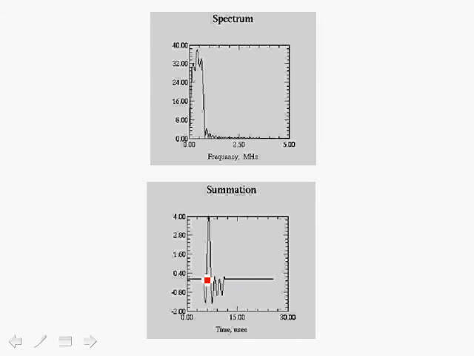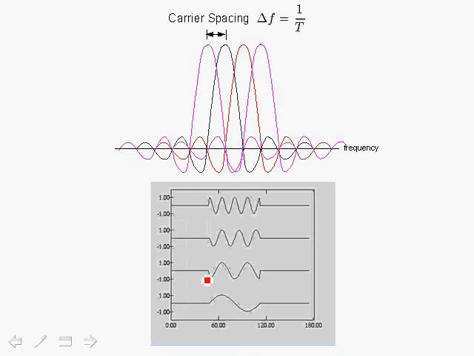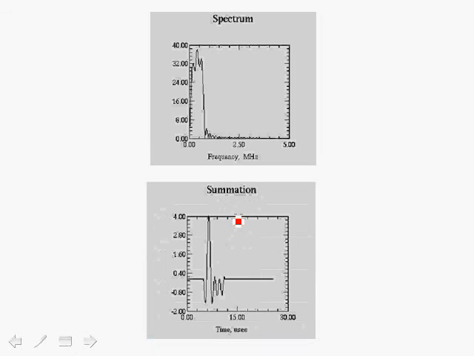Now, one thing you would notice in this type of situation is, since we're adding these tones, sometimes you have constructive and destructive addition of these tones, and that's sort of shown in the time domain over here. And this is something that will happen in OFDM, or when you use this kind of modulation, this kind of multiplexing in the frequency domain. And we see that there's a large peak to average ratio due to the constructive combination of some of the tones at certain phases, certain times.